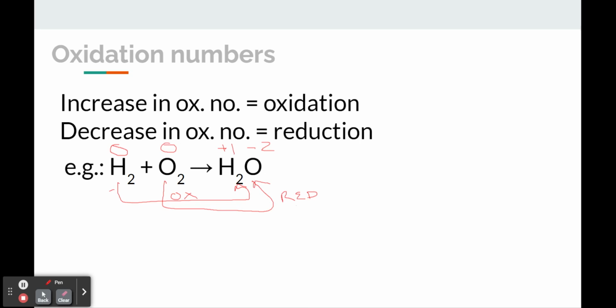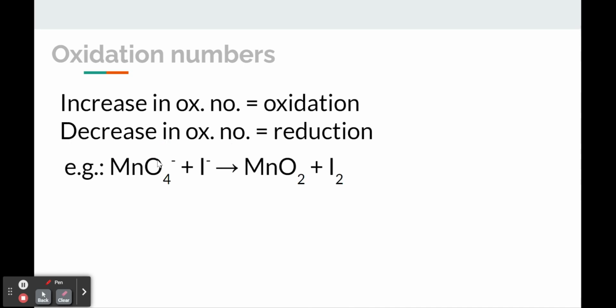There's another piece of terminology that I don't think I am mentioning anywhere else here that you might want to be familiar with. Something that oxidizes causes another thing to get reduced. So the hydrogen in this case, by being oxidized, is called a reducing agent for the oxygen. And oxygen, because it gets reduced, allows the hydrogen to oxidize by collecting those electrons that it needs to lose. So that's called an oxidizing agent.